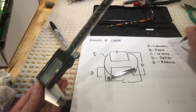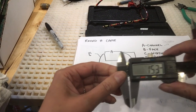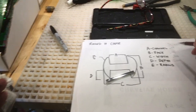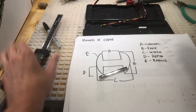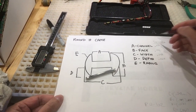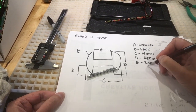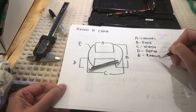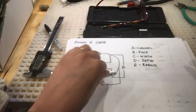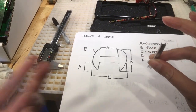I could also measure this in millimeters, but I did mine in decimals, doesn't matter. But I can then look this up on Cascade Metals or GHD Metals or any other kind of manufacturer of lead cane, and with these measurements, it will tell me which one to buy. And this is on Cascade Metals, it's an RH102. So that I know that's the right size for this lead cane, and when I order it, it'll be the same. So hope that was helpful.